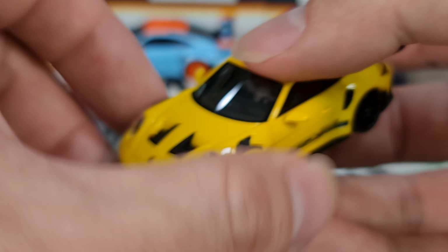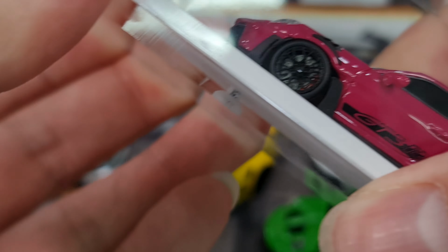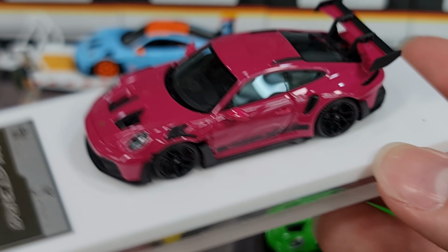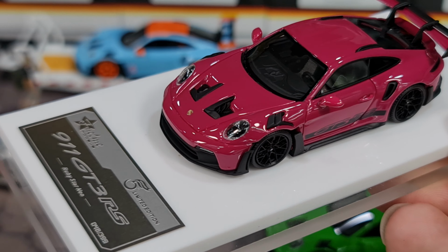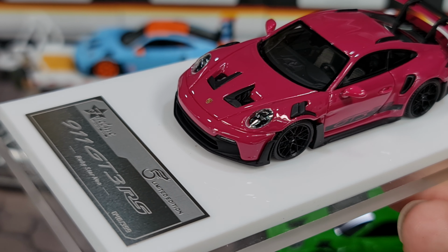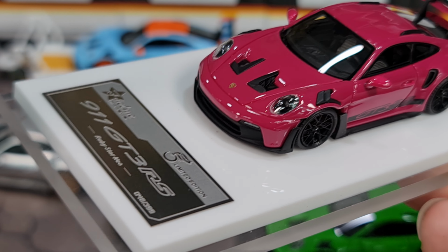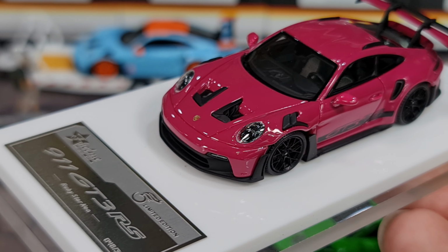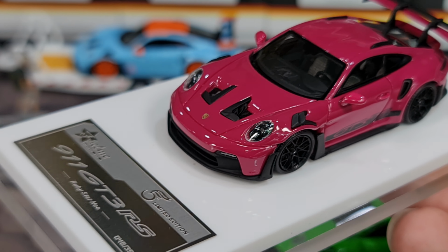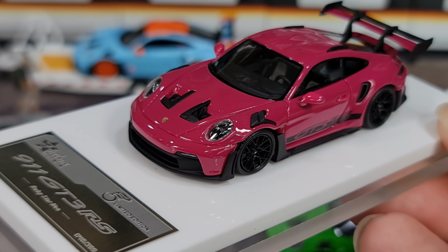Very nice. Okay, this would be the racing yellow, and then we have the Ruby Star Neo. So what I understand is a shout out to One Frame at a Time. He helped me out with the homework for this FuelMe release. There are actually two very similar color options. One is the Ruby Star Neo, which is the one I have in my hand, and Ruby Star Red. These two are actually real color options from Porsche, and the price difference is really quite crazy.